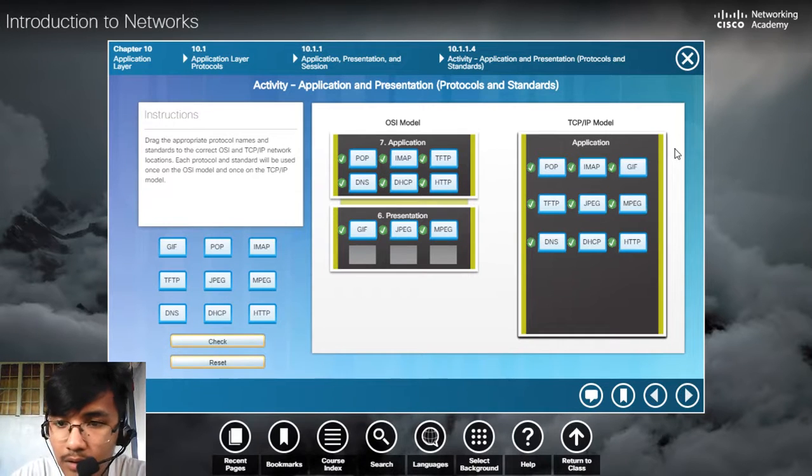So here we have the idea of what the application layer and the presentation layer have on each of their behalf. Always remember that the application layer contains the application protocols, the presentation layer has the file formats, and the whole TCP/IP model has each of the file formats and the protocols.